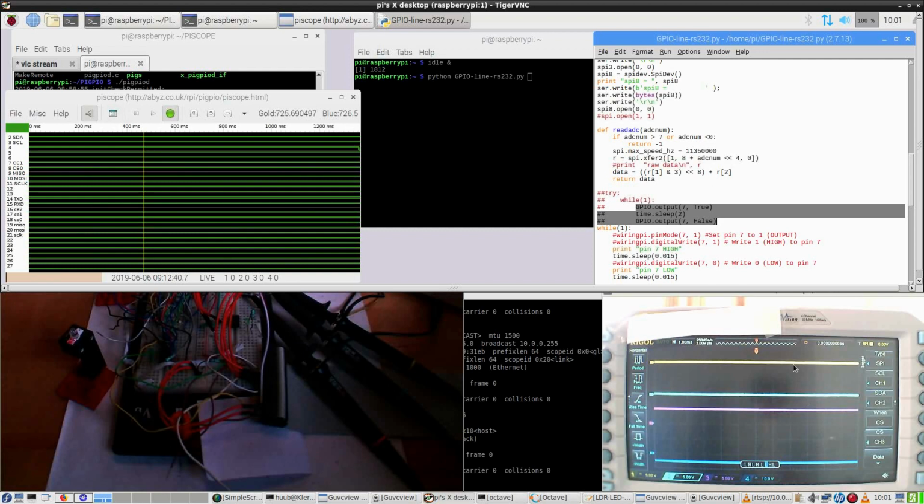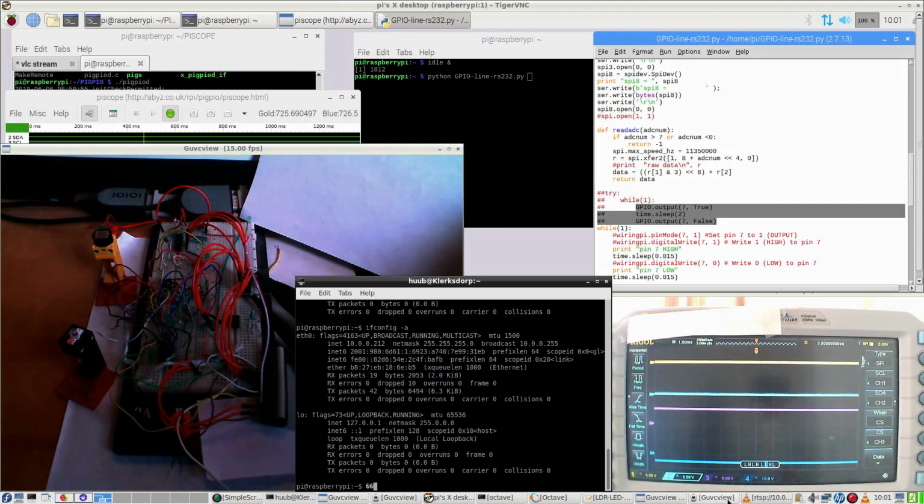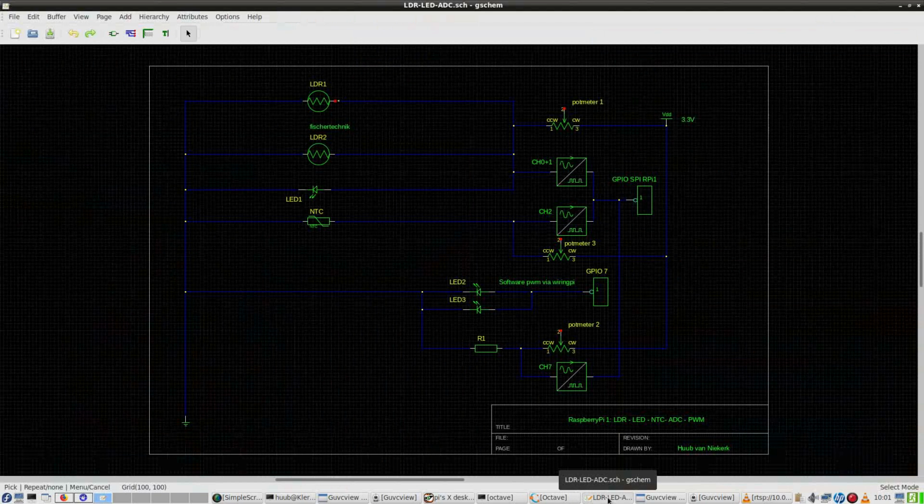Then the decoder with the LED that is hopefully going to change. Oscilloscope: clock, data, chip select, and RS232, that one probe that I already mentioned. Then the camera, and this is only SPI probes. And Minicom. Then the schematics. If you have watched previous videos on analog to digital conversion, you may recognize this.